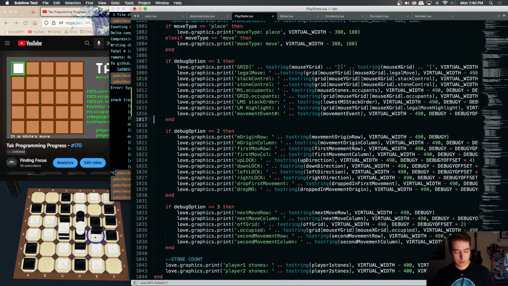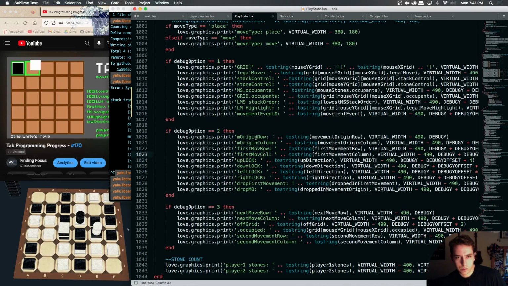Is there any other info that would be useful? Should we print up all of our movement row and column? I think those are working fine, but maybe we should have a whole page of our columns.